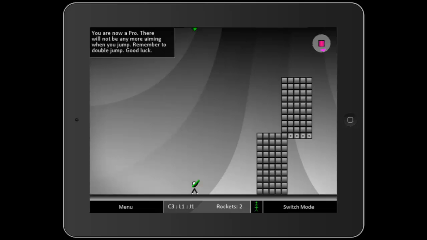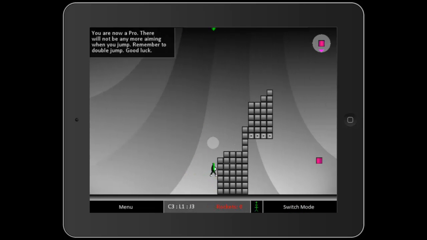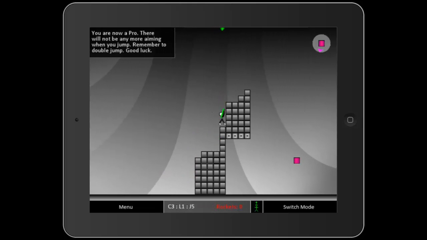Now, in order to switch from our jump mode to our rocket launcher mode, we simply click down in the bottom right-hand corner, switch mode, and that will enable us to fire our rockets. All we got to do here is hold our finger on the screen and point to where we would like to shoot. We're gonna go ahead and shoot down at the bottom here. And as you can see, it manipulated the board in order for us to get to where we need to go. Now we're gonna shoot one more time up here. And as you can see, it created a little stepping stone where our character can now jump and get over to the part that we need to get to.